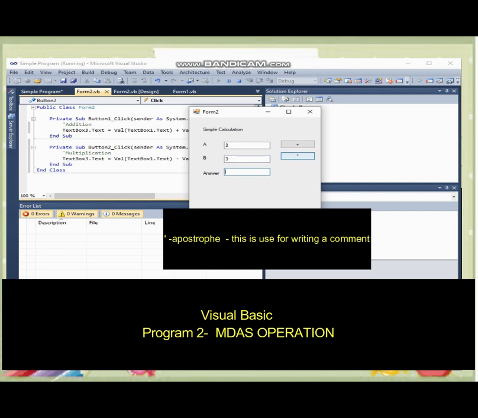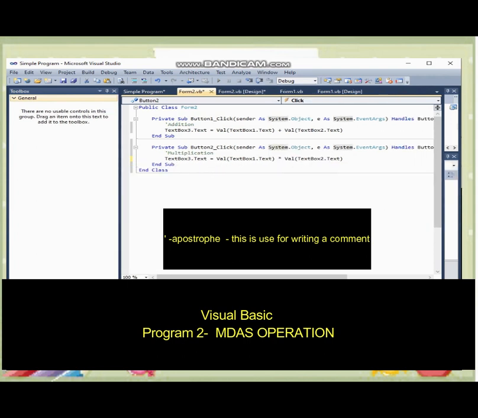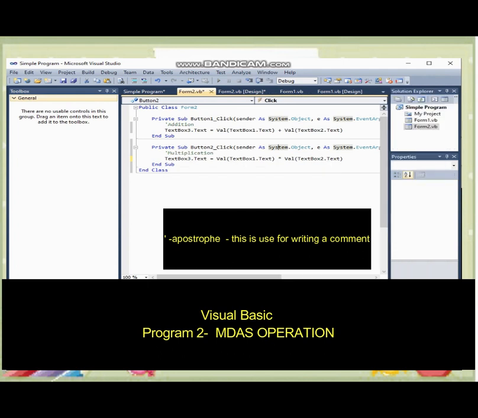Let us click to see if the answer is correct. Sorry, this is minus. We are preparing for a multiplication, so let us change this into an asterisk instead of getting the difference of the numbers.